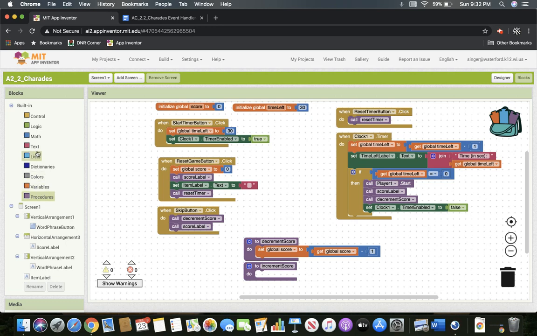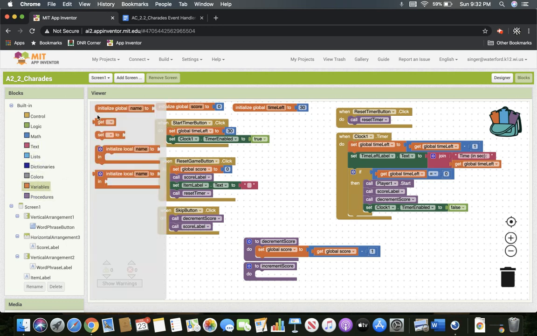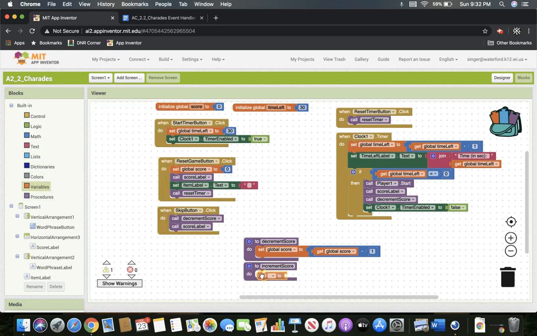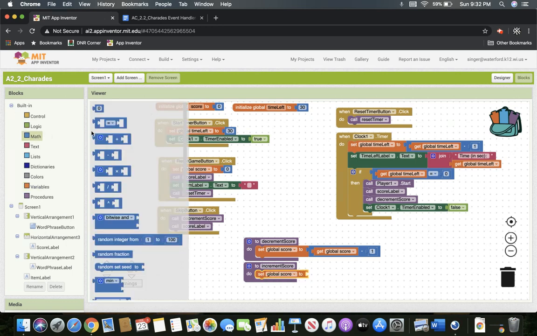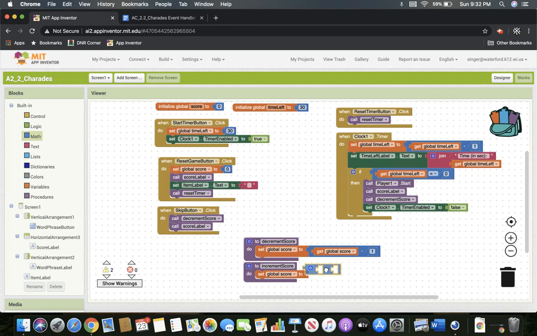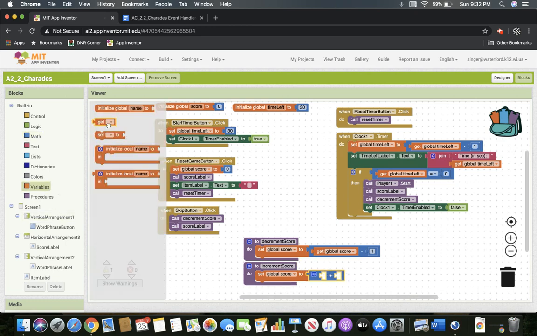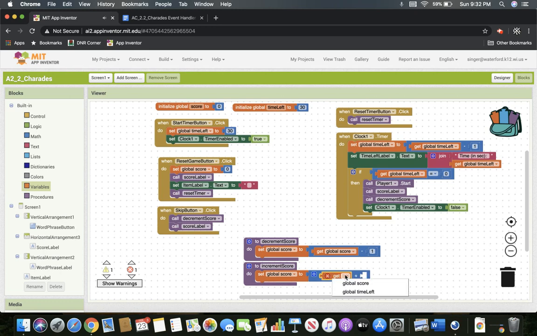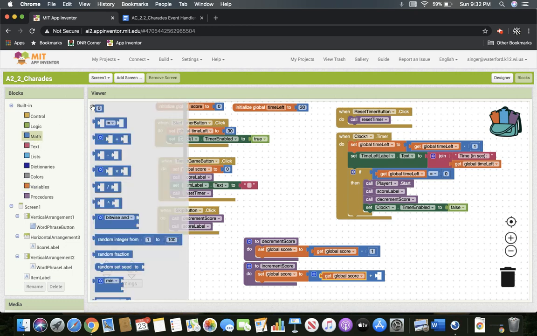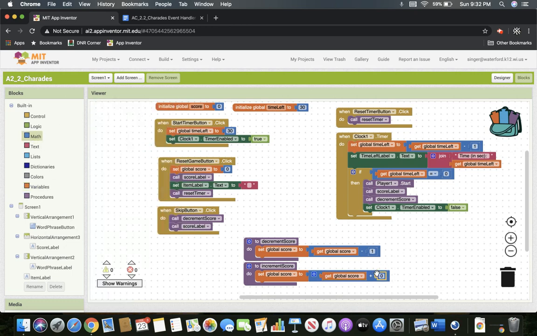and we can just pull out the procedure when we need it. So the first thing we'll have to do is go to variables, and we're going to have to set a global score, and instead of subtracting, we're going to use an adding block. So we're going to get our initial global score, and we know that the score right now is 0, but we know every time someone gets it right, the math logic is going to go up by 1. So I'm going to drop a 1 in there.